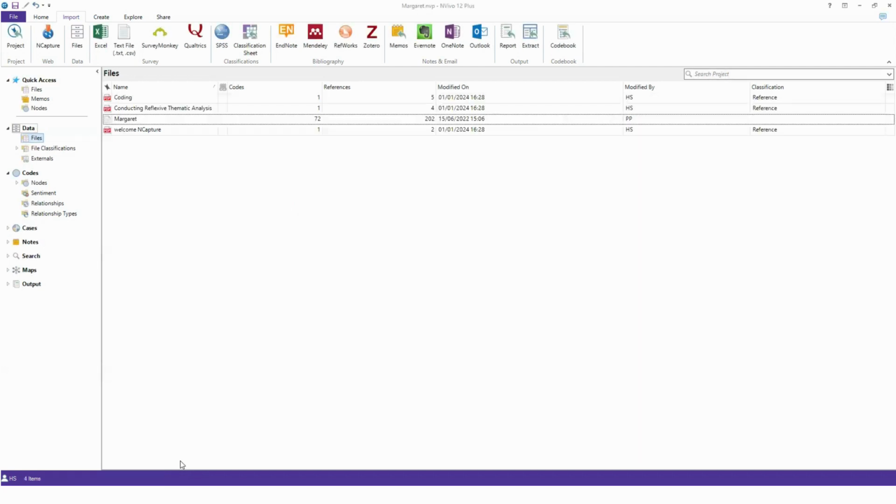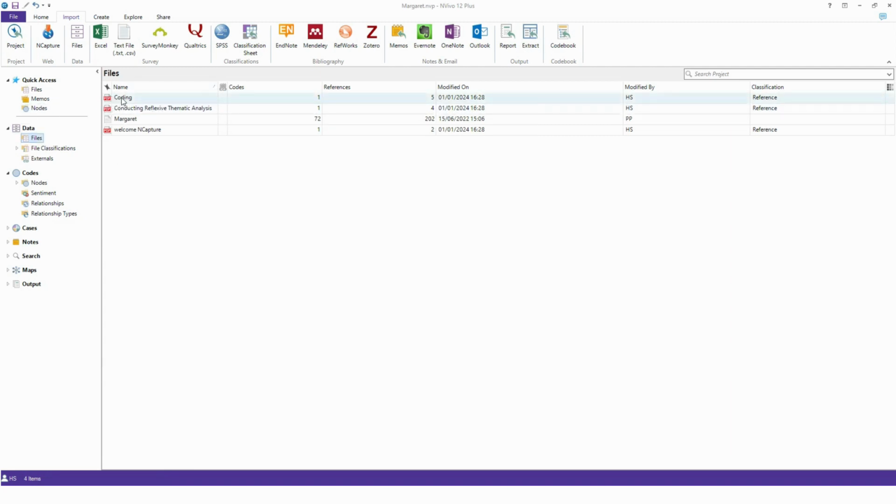Okay, so now we can see that the data which we captured using NCapture was stored under the downloads folder and was represented with that blue arrow. And when we clicked on it, it didn't show us the file over there. However, we could manage to download and import it into our NVivo project, and we can see it here.